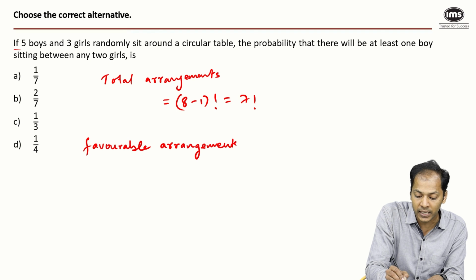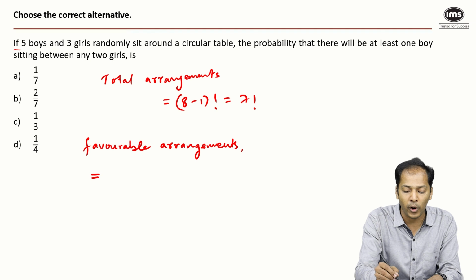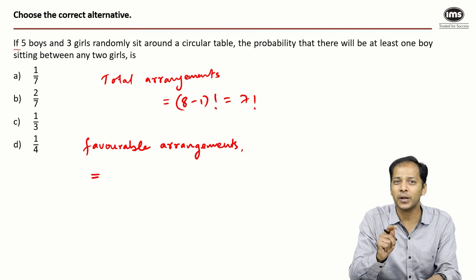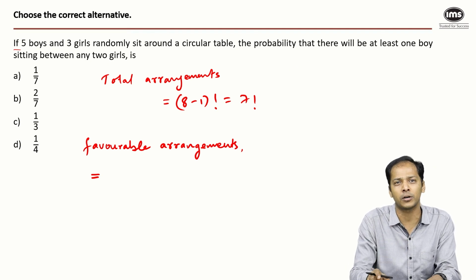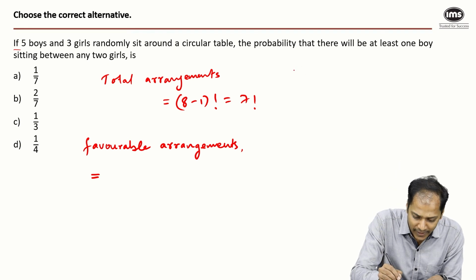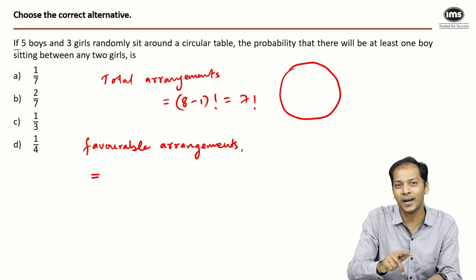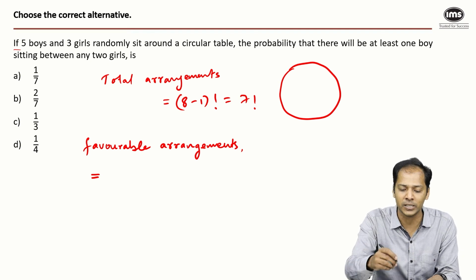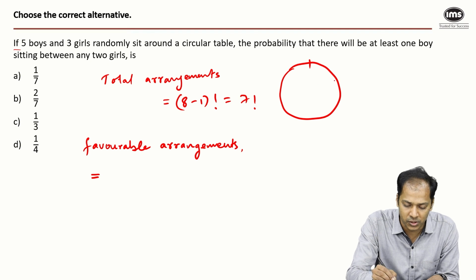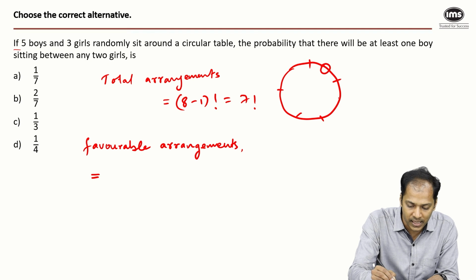So how many favorable arrangements do we have? Favorable arrangements would mean, first of all, that the boys are made to sit and between any two boys there's only one chair for a girl. That would ensure that wherever a girl goes and sits, there would be at least one boy between any two girls, right? Whenever you have to separate out a group of people, you make the other ones sit first and put only one chair in between. So we are first going to make 1, 2, 3, 4, 5 boys sit, and between those boys there are going to be 1, 2, 3, 4 and 5 chairs.